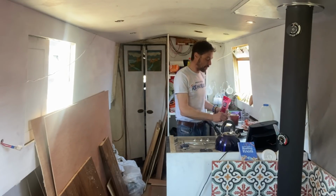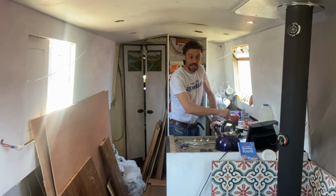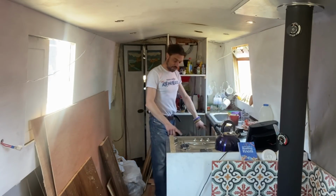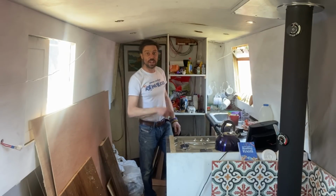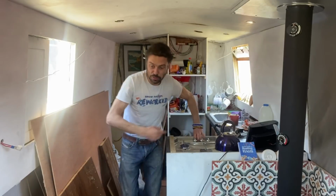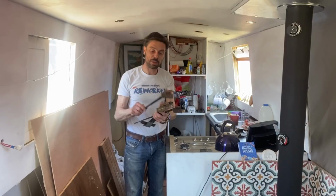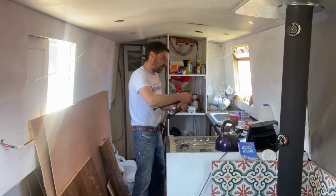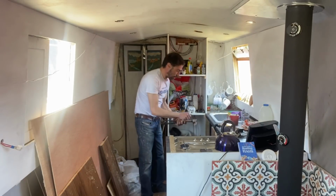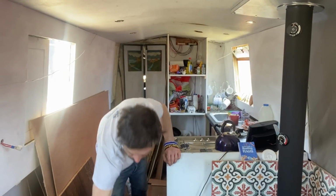I've hoovered the place, I've had a decent breakfast, and it's now time to crack on with getting these two bits done. I've also been over to the other stack of pine doors, and I've taken off a bunch of hinges. So I'm going to clean these up. I just want to see if these are going to fit on though. Yeah, they should be alright. That should work, but I'll give them a go. If not, I'll have to come up with a different solution.